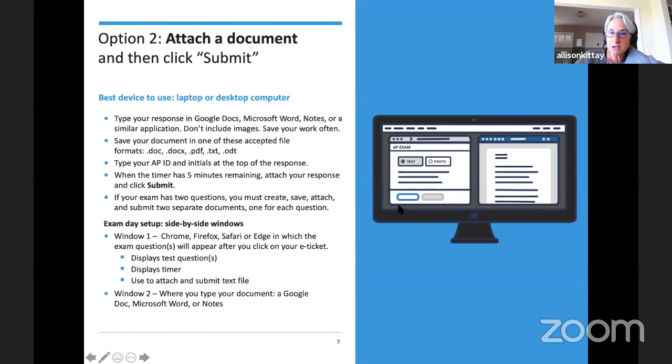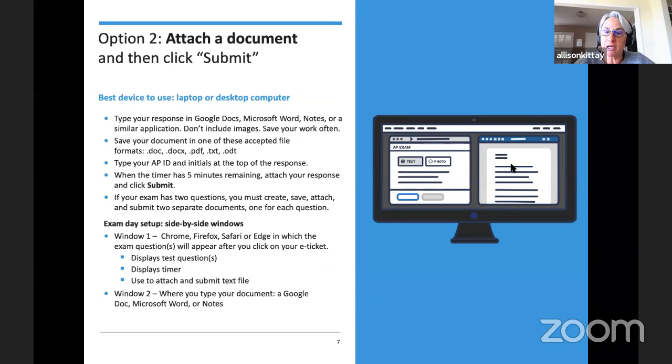The second way is to attach a document. And again, you can use the Google Doc or the Microsoft Word. And again, you can get that set up ahead of time with your AP ID and your initials at the top of the page. And so this is what it would look like side by side. So here is your AP exam, here's your response. And then you're going to be given an option of uploading attach a text document, which is what you just did, and I'll talk about the photo option in the next one.